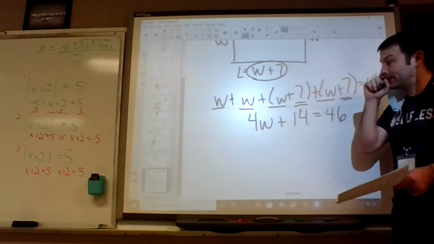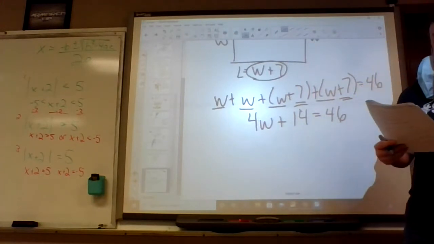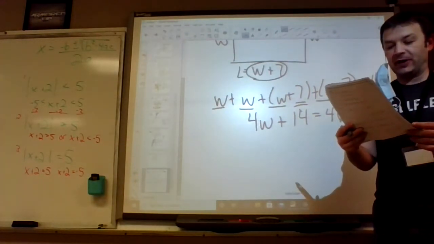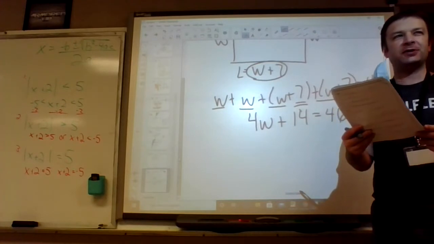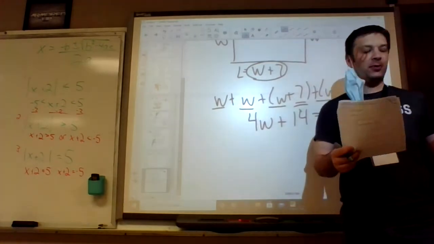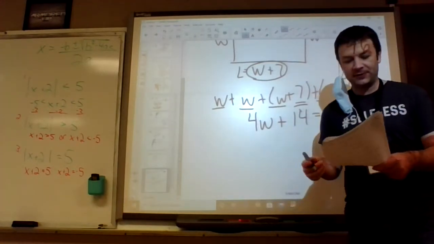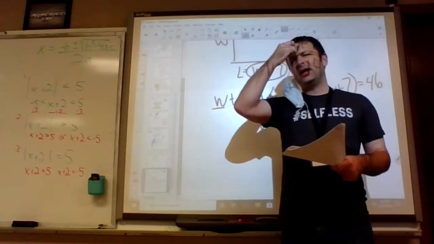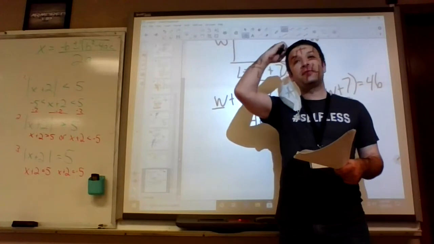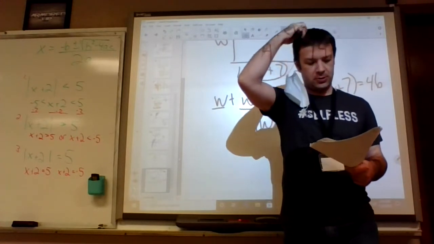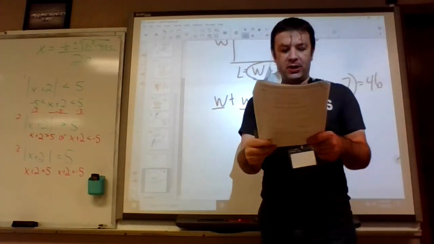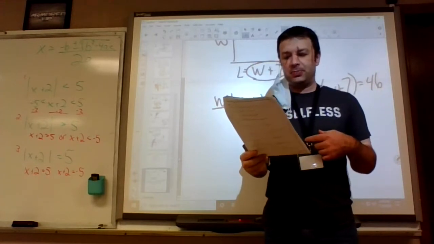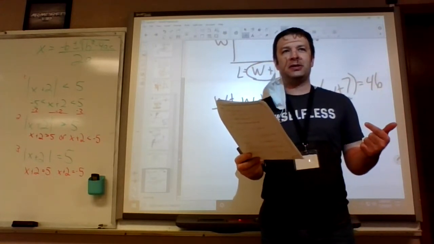There's 2 answers. What's the width? Whatever W comes out to. What's the length? Whatever W plus 7 is. This is how you solve it algebraically. You could have made up numbers in your head and tried to figure out what would work. Generally, as problems get harder though, algebra makes it easier. I could have done this faster with algebra than without.